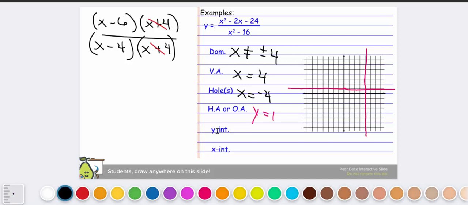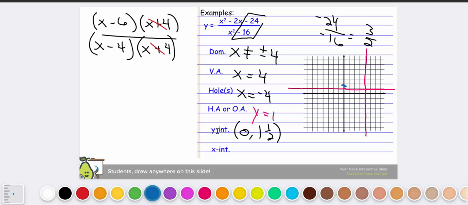If we want a y-intercept, we're going to make x 0. So we're focused on the back side of this equation. So negative 24 over negative 16. Let's see, it's negative over negative, so it's positive. Let's divide by 8. So we got 3 over 2. So 1 and 1/2. So 0 with 1 and 1/2. Alright, so that gives me a pretty good idea that we're going to have a branch over here on the left.